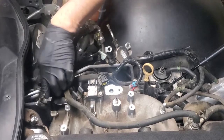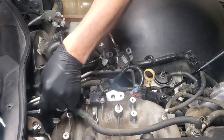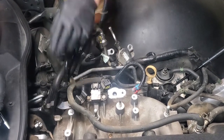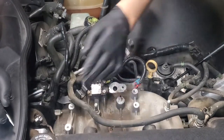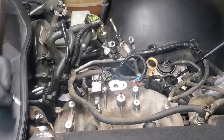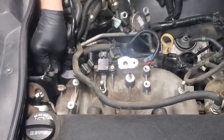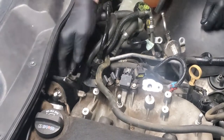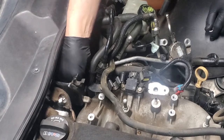Next, we have, which isn't visible from the camera, it's visible from my side right here, directly underneath this clamp, a bolt down here that's going to have to come out. We're going to have to release that to release this bracket. Otherwise, we'll undo all the bolts and we won't be able to take that manifold off. So this bolt underneath this clamp here is next. Got a little 10 millimeter wrench so I can loosen this up. Obviously, you could work a ratchet system in here, but it's easier to just loosen it and take it out by hand.